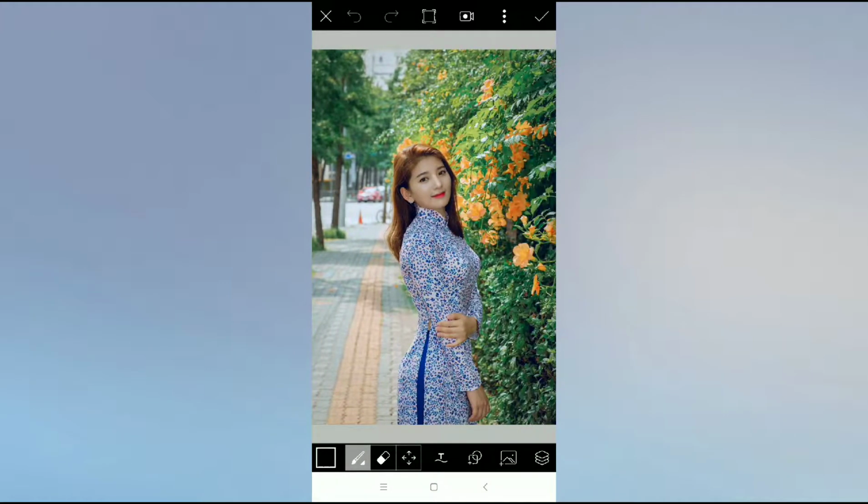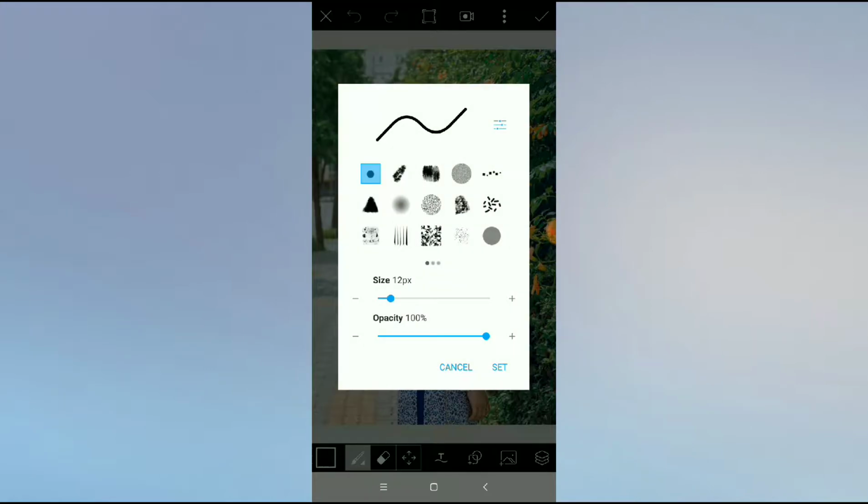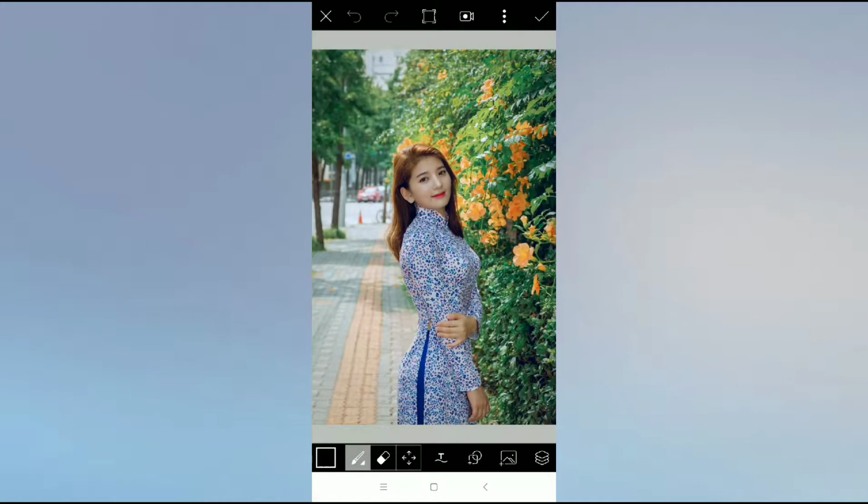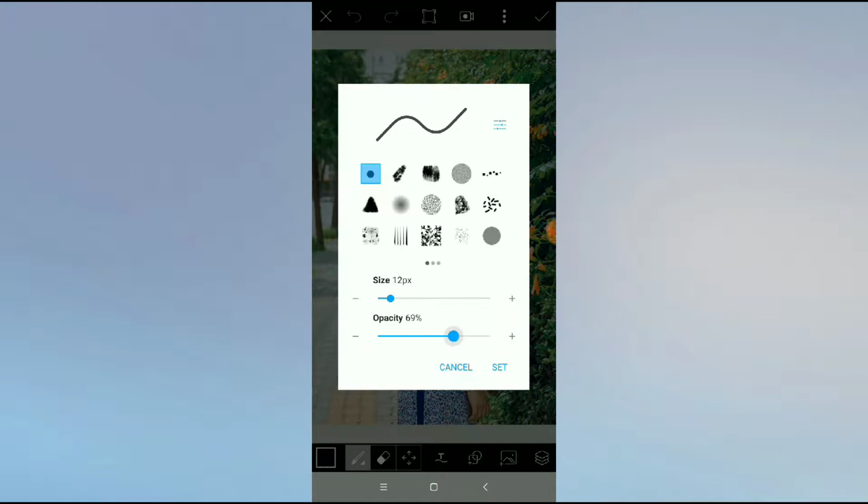So now you can see the brush and the eraser. So now you have to click on the brush, and then you can manage the capability of the brush here. You can adjust the size also. You have to put on 90.